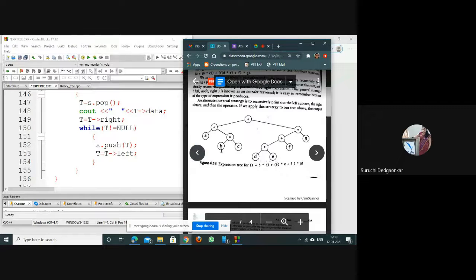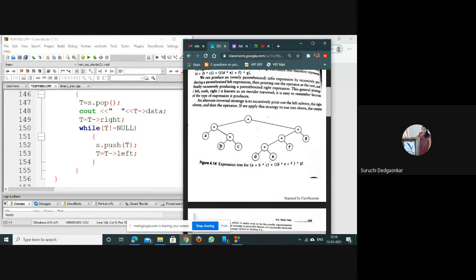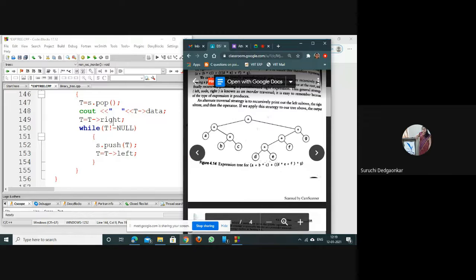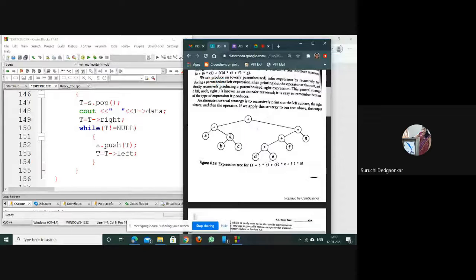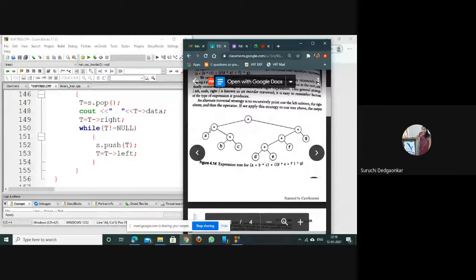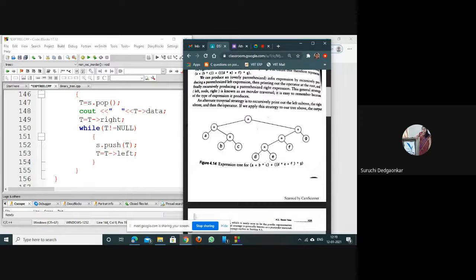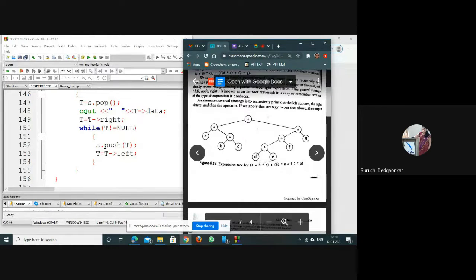It is also null. Okay, that's why one more pop operation will take place, and multiplication will be popped. This node will be popped, and then we will move to the right. Okay. After popping, we are moving right. And after pushing, we are moving to left. Is this sequence clear? After pushing the node, we are moving to the left subtree. After popping the node, we are marking it as visited and moving to the right subtree.